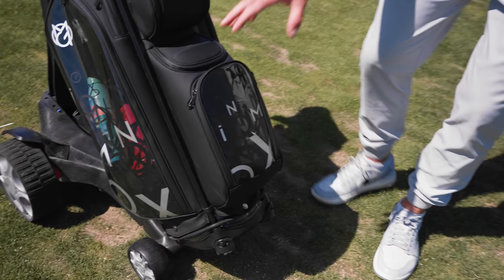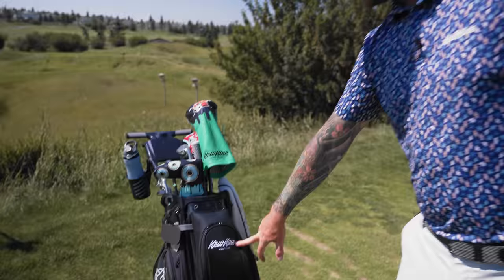They obviously gave me my own little New 9 Golf club stitching, which is awesome on the bag. I don't think it's a real leather. I would say it's a pleather.